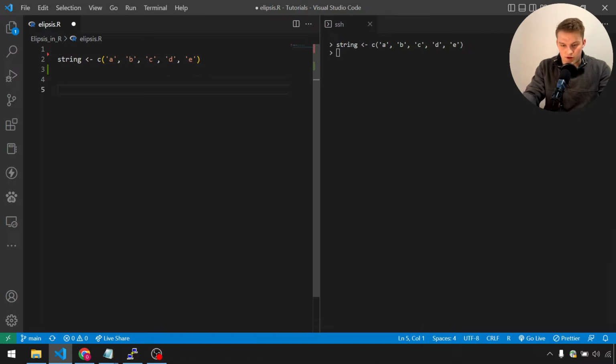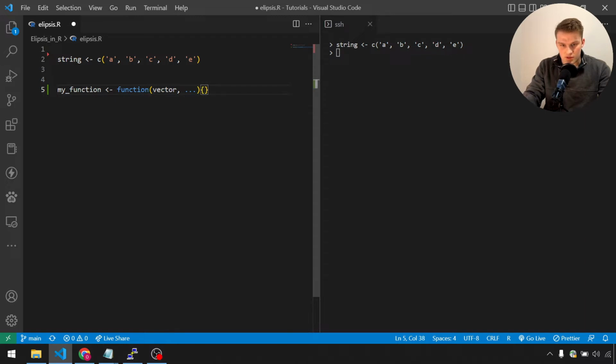And what I'm going to do is create a function. I'll just call it my function. This function is going to take two arguments. It's going to take a vector, which is a required argument, and it's also going to take the ellipsis. In VS Code, we already get syntax highlighting where it recognizes that this ellipsis has built-in R functionality. What it basically does is allow you to provide any number of extra arguments to this function as well as the vector.